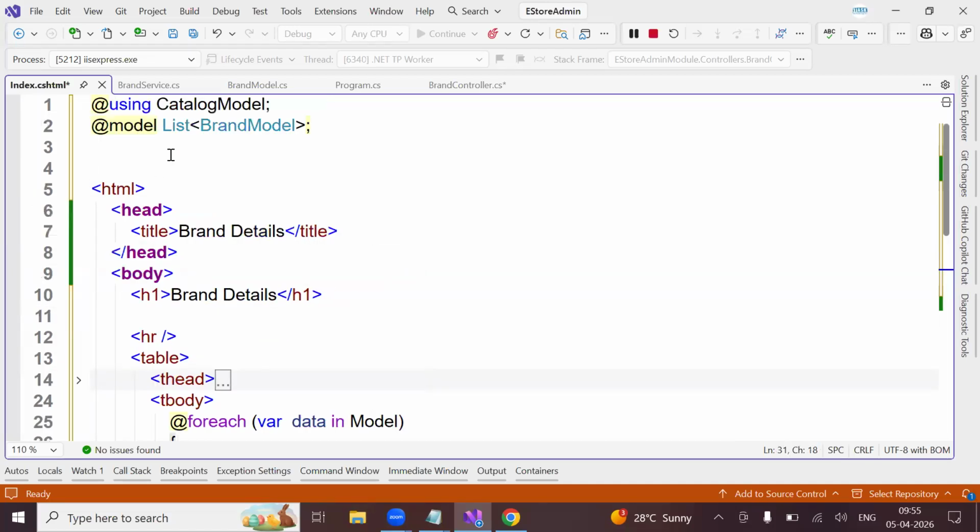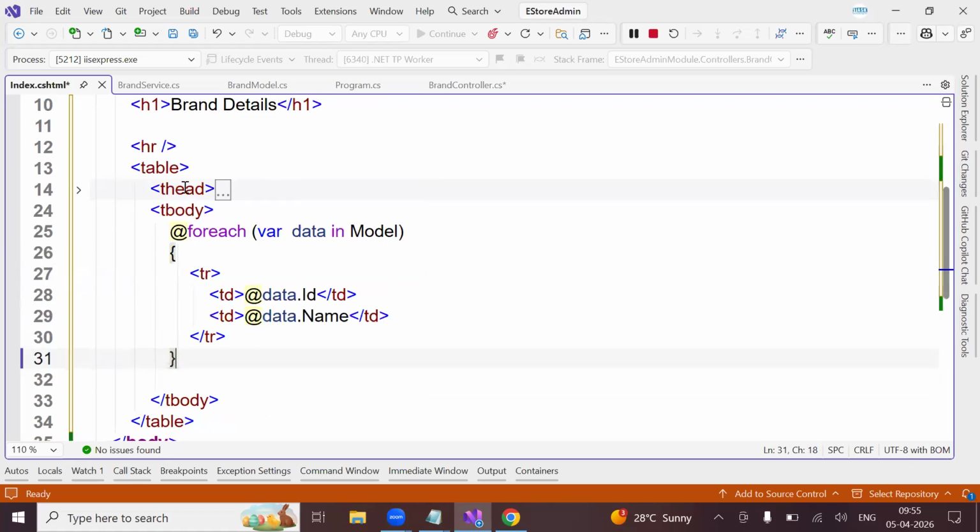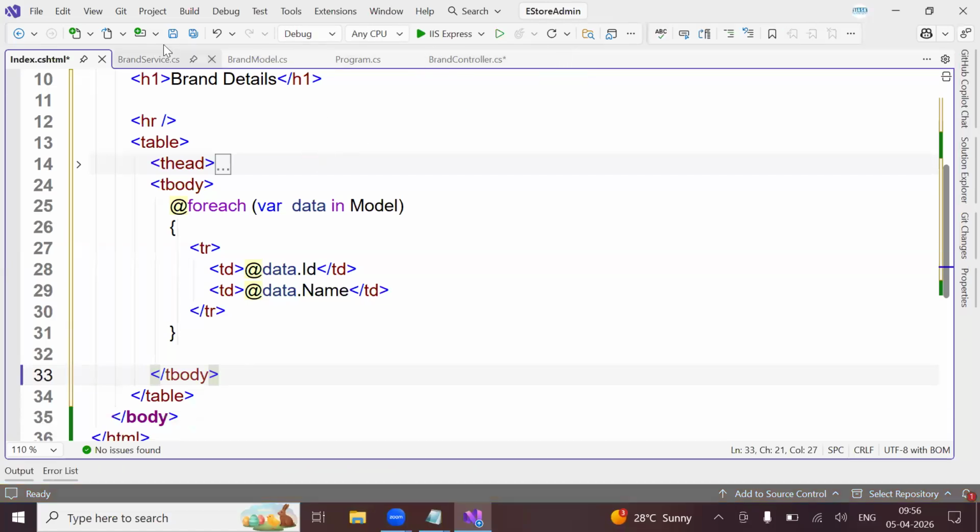I simply registered my namespace. I took the list which I am going to get from the action method, and then I'm bringing it here. I'm preparing my head and I'm preparing my body. In the body, I want to iterate this tag a number of times, so I'm using foreach data in Model, and then I'm preparing. Now you see here, just go and build the project.